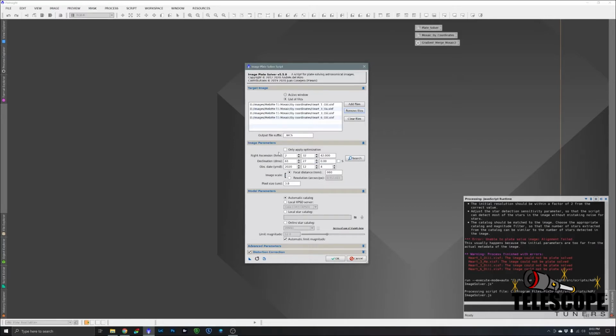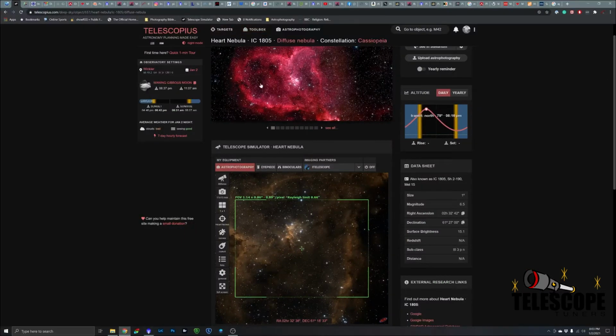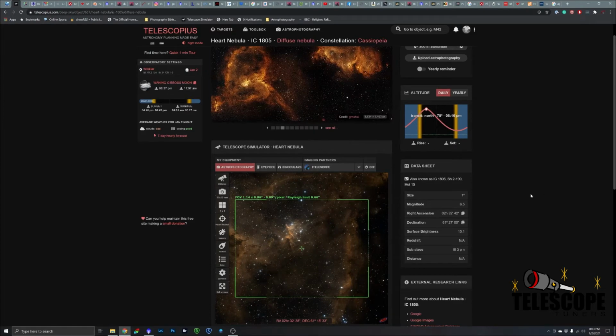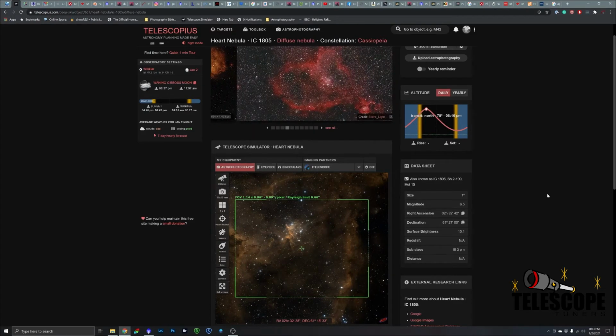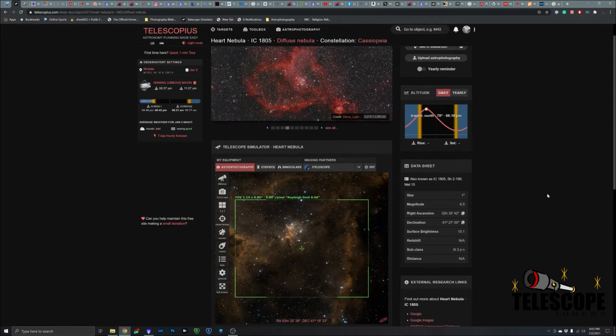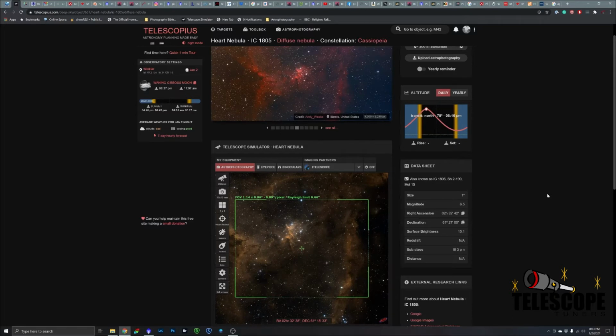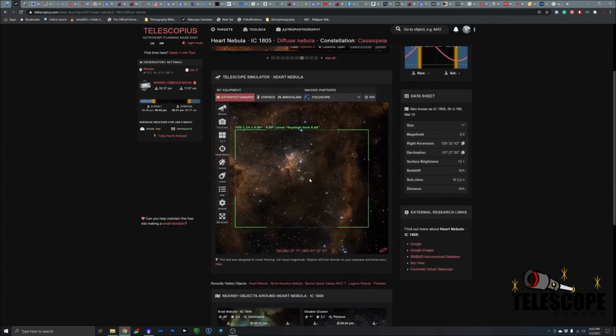Now, what I tend to do is go into Google Chrome here. This is Telescopius. For those of you that aren't familiar with it, it's a fantastic site. You can set up your account, and within your account, it will store your equipment. You can store different objects and create shooting lists. It's a fantastic website that you can go to and plan out your night shooting. In this case, I'm going to use it to plan out the mosaic. Right now, this is the field of view with the ASI1600 on my 8-inch reflector. What I want to do, though, is have a mosaic.